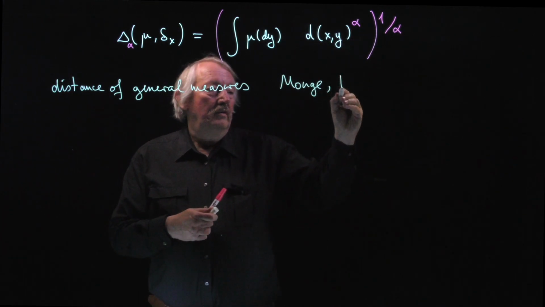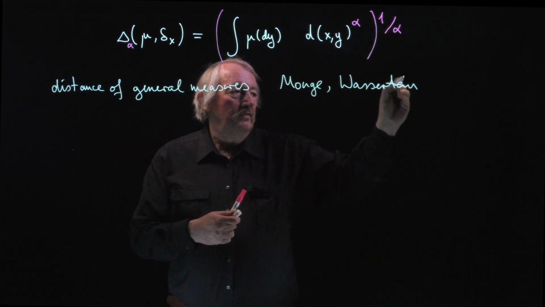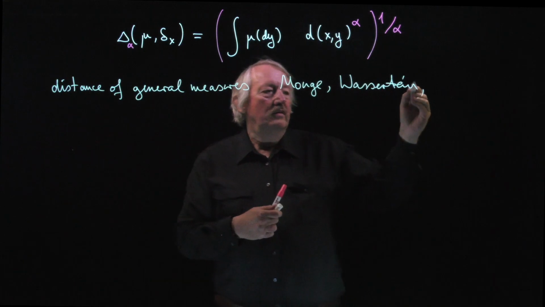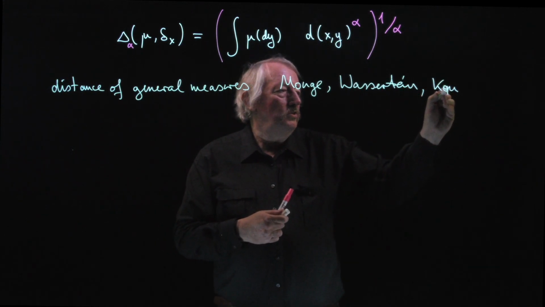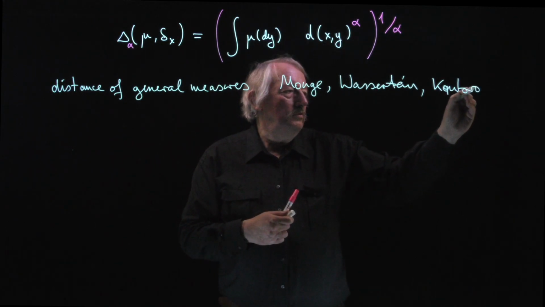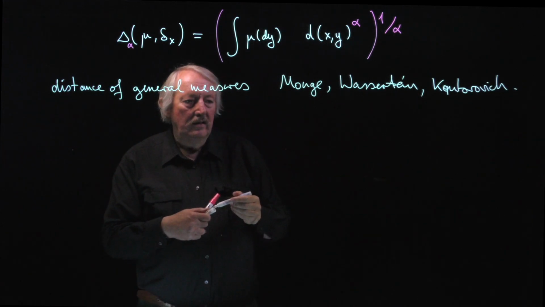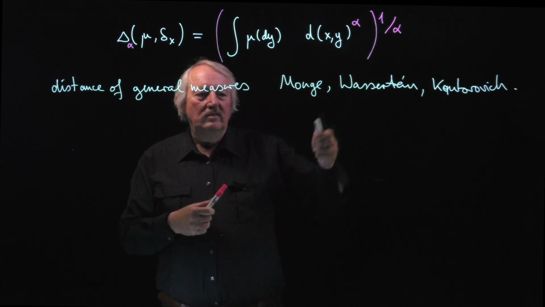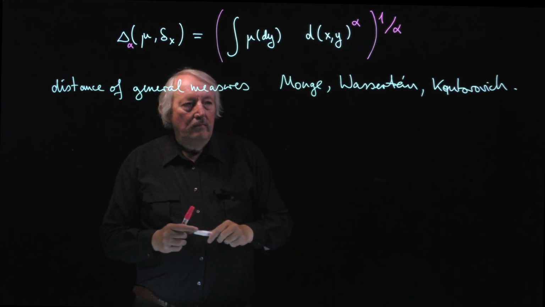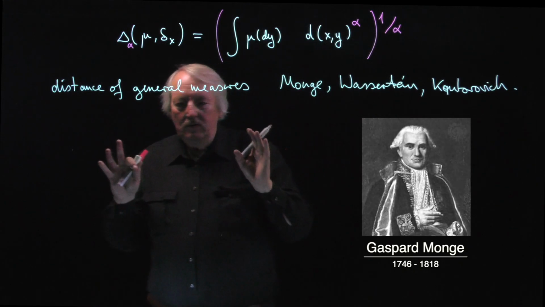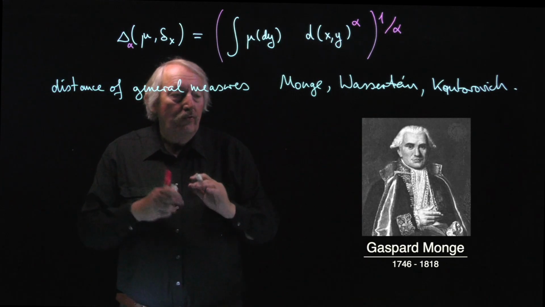That was rediscovered many times, sometimes called the Wasserstein distance. Kantorowicz got a Nobel Prize in economics for this, and I rediscovered it in my thesis, and so on. So many people have come up with this idea. But let's think of Gaspard Monge. And he was not just a French mathematician, but also a builder of fortifications.